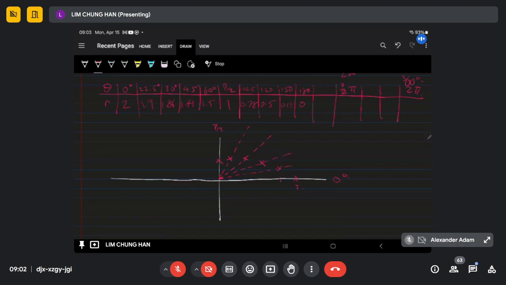And then 2 pi over 3, 100 and 20 degrees, it's maybe that one there. It's only 0.8. So that line gets shorter and shorter. When it's 120 degrees, it's 0.5. When it's 150, it's even smaller. And then finally at 180, it's 0. Where is 0? There. 0 is the origin. That's 0.